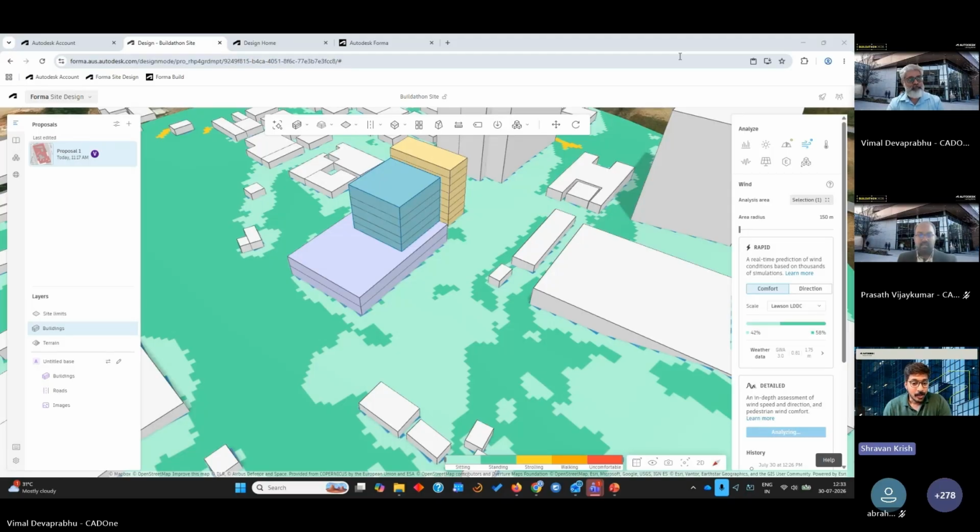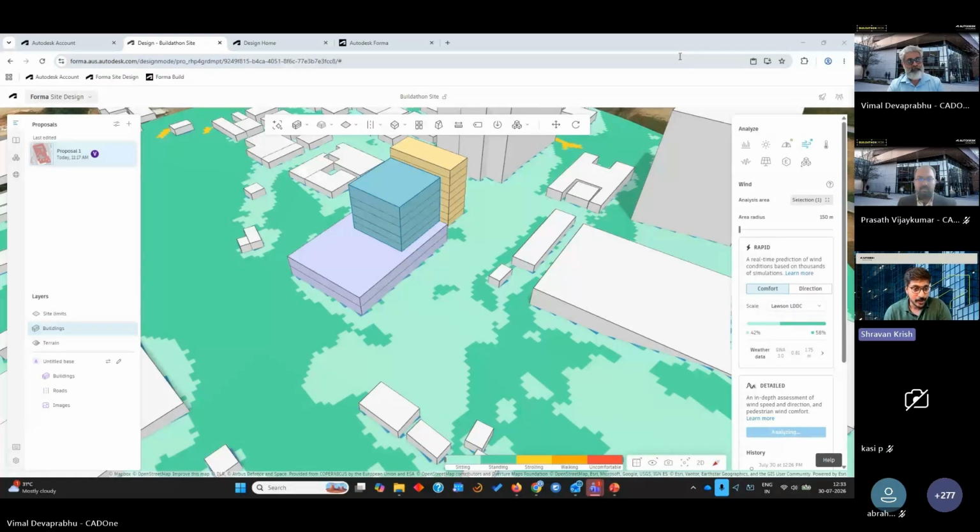It gives you plenty of opportunities to explore and experiment with a lot of design options right before it goes to approval stages or design stages. So anything that you create here, you will have a ton of data that may not come as a surprise at a later stage. So it's an amazing tool.